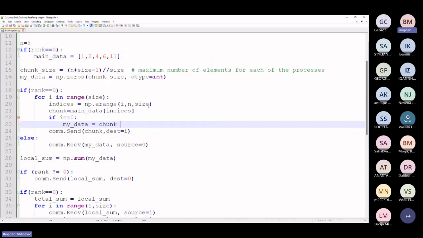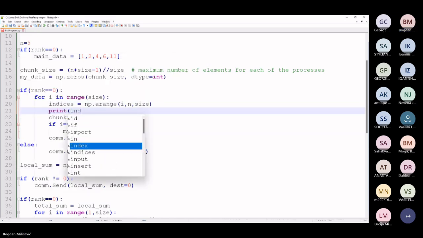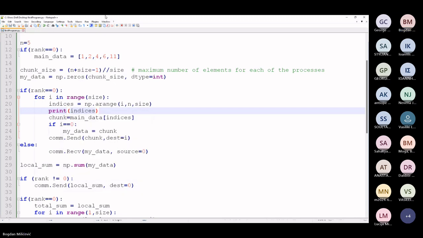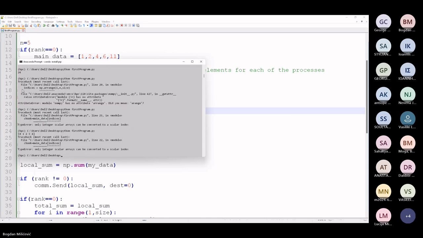Let's print the indices. Okay, let's try with mpiexec, because we should anyway. -n, then the number of processes, let that be 1.